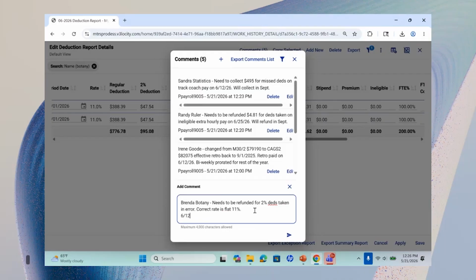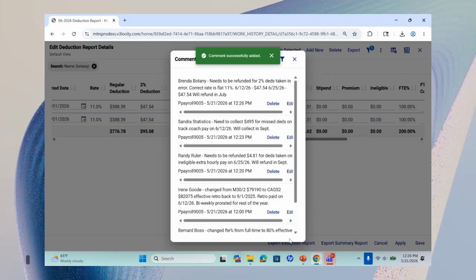So 6/12/26. She needs to be refunded 47.54. Same for June 25th. And then we'll refund. This person is going to be paid over the summer. You'll refund it in July. And then just post the comment.